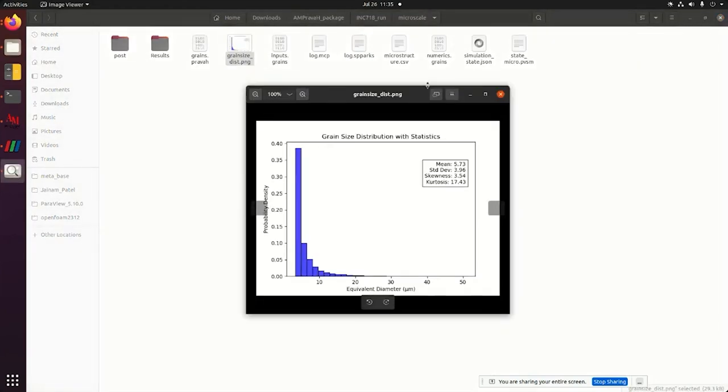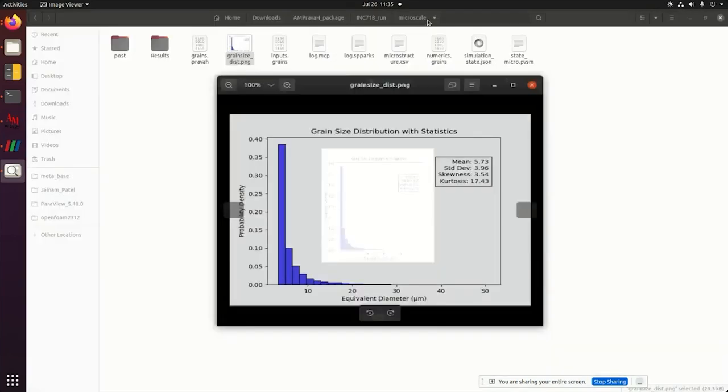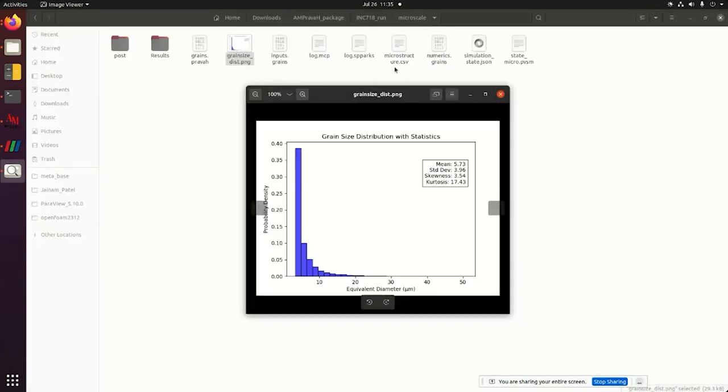Okay, grain size is already done here. Yeah. So grain size is already here. So this is the grain size distribution that you can collect from the results, or you can collect from the same location that you have. This is the grain size that we have calculated, that we have collected from the same software.